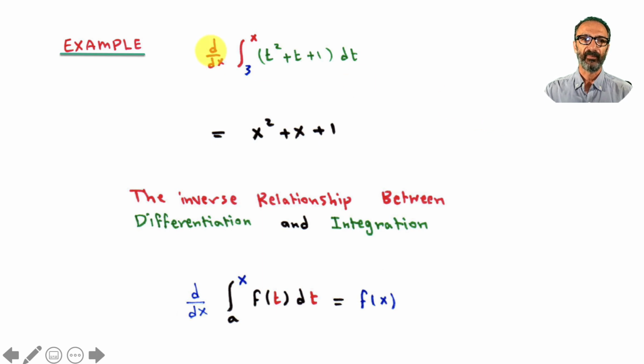Let me say why. Derivative of an integral function, they are inverses of each other, they cancel. And we are dealing with x as my main variable, so that's my original function. That's it. I'll take you back to the first slides when I mentioned the inverse relationship between differentiation and integration. The derivative of the area function is the original function. The original function is not f of t, it's f of x. Let's take one more.